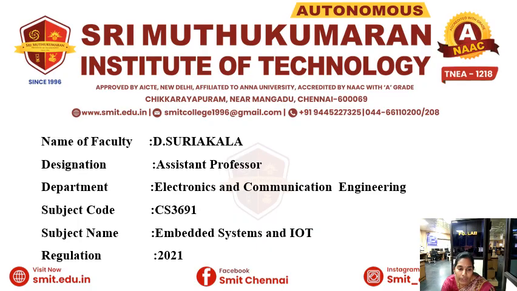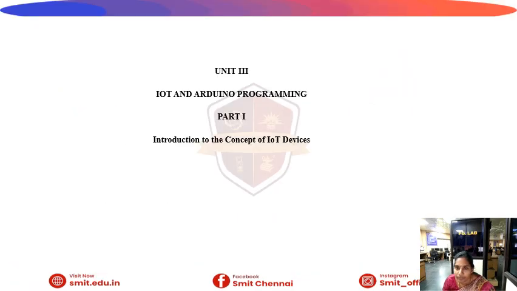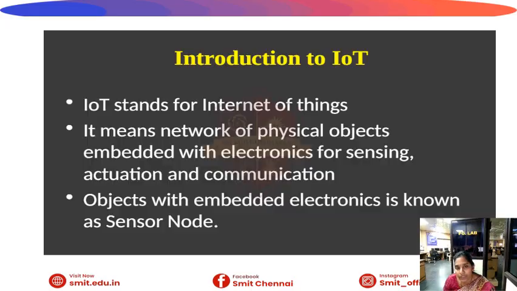In this video, we are going to see about the subject Embedded Systems and IoT. The subject code is CS3691. In Embedded Systems, we are going to see about the topic Unit 3, IoT and Arduino board programming. In this video, we are going to see the introduction to the concepts of IoT.